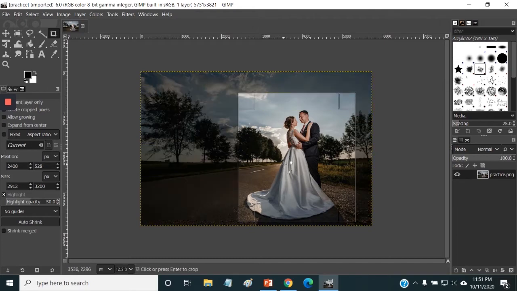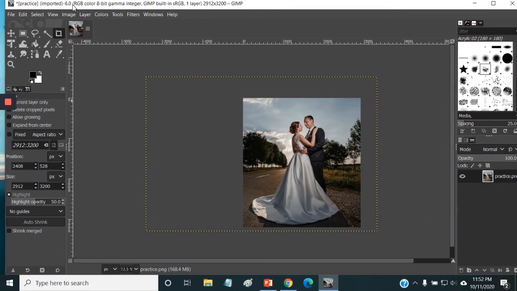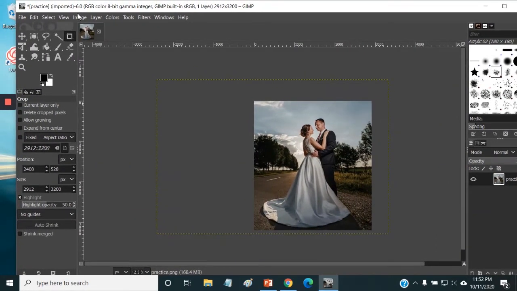Once you have your content selected, go ahead and click in the middle, and that will perform the crop. You'll notice that we have this dashed line going around the original shape of the image. That won't affect any exported images, but if you don't like it, we can still get rid of it. So I'm going to drag GIMP away from the side a bit. I have recording tools on the side that are getting in the way, that's all.